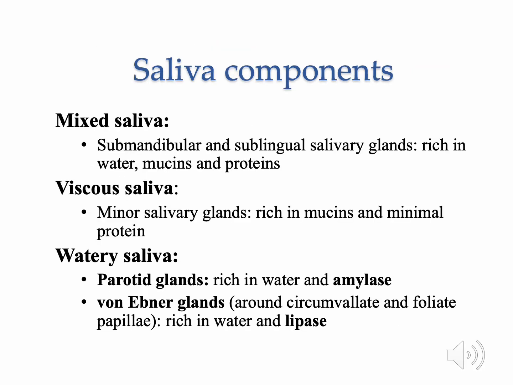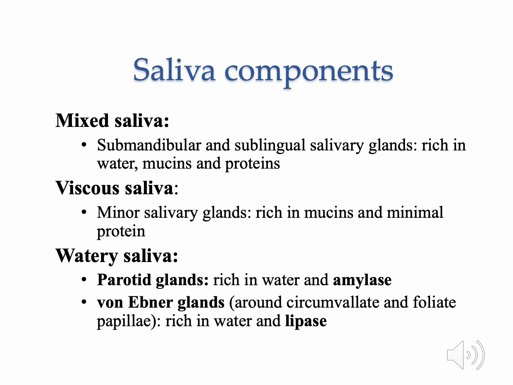We have essentially three types of saliva that come into our mouth. We first have mixed saliva, so this is coming from our mixed glands. The submandibular and sublingual glands are going to produce a slightly sticky saliva due to both its protein and mucin content, with the sublingual gland secreting a slightly more mucous-containing saliva. And then we have our pure mucous saliva, so this is our viscous saliva that's secreted from the minor glands. So this is very rich in mucin with minimal protein.